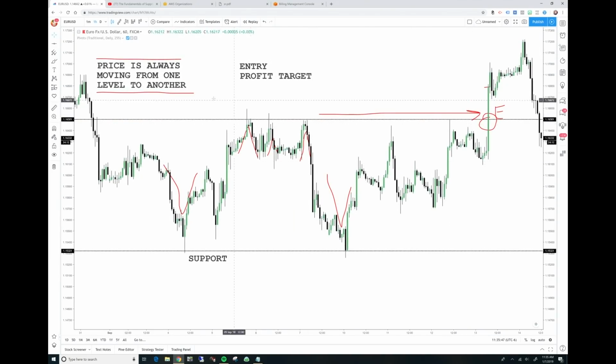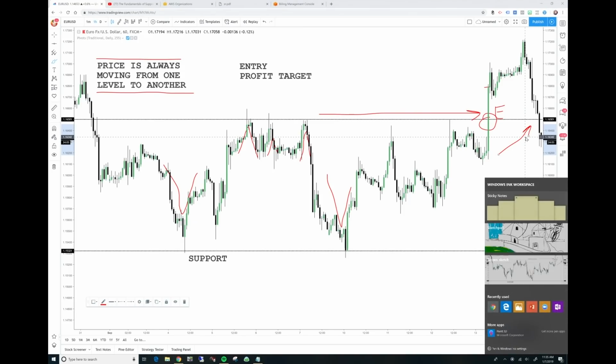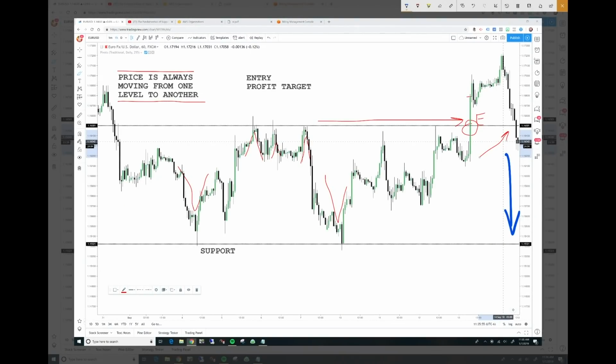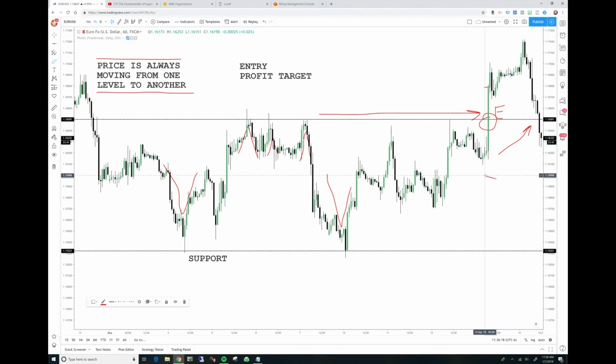Now we see here that price breaks below the level that we drew. This is exactly what we were waiting for. It's exactly what we wanted. When this happens, that means that price might fall all the way down to our support level, which is a profit target. So this could be a sell entry with a stop loss above this level up here at the top and a profit target, a PT, down here below. Now, I don't know if that's going to work, but that's exactly what we could do.